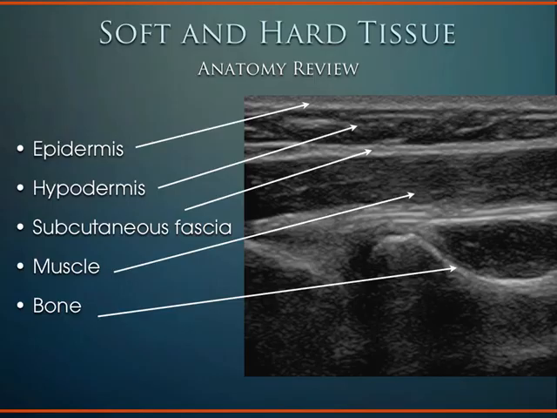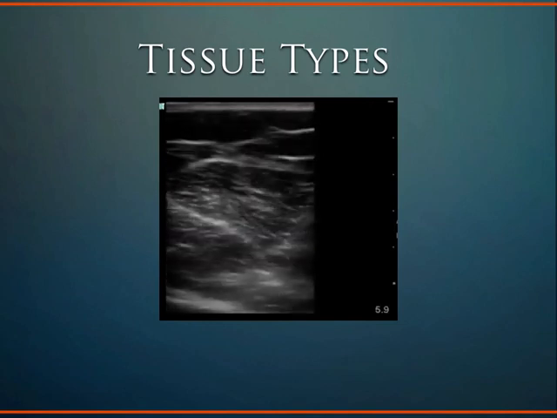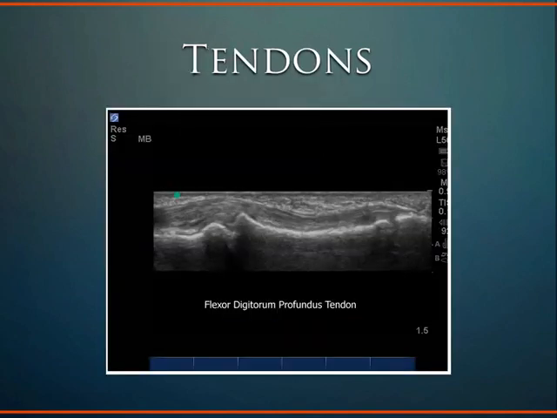So there are limitations. When it comes to the different types of tissue that you can see with musculoskeletal ultrasound, in general, we can certainly see soft tissue, skin, subcutaneous areas. We see tendons, we can see muscle, we can see ligaments, we can see down to the bony cortex, and we'll go through all these different tissue types as we move along. So the first one we'll talk about is tendon tissues and their characteristic image quality and what you can see in terms of tendons on ultrasound. This is a finger flexor tendon.